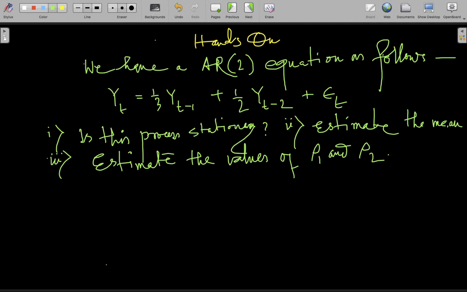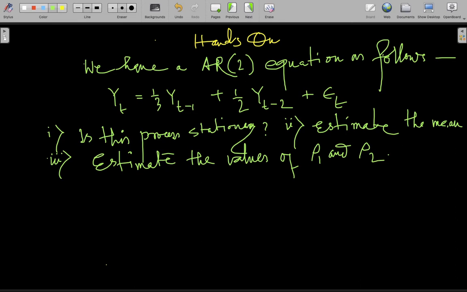So when we do it for the first time, when we do not invert, our roots are outside the unit circle in the complex plane. So in that case, I have to have my roots more than 1. And when I invert them, they have to be less than 1, because I'm inverting the roots, right? So this is the basic theory that you need to remember when we are trying to identify if the process is stationary or not. So let us go step by step for that.